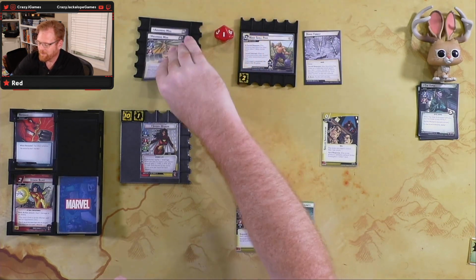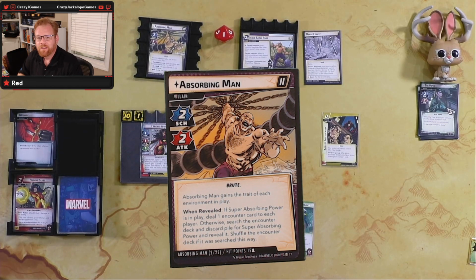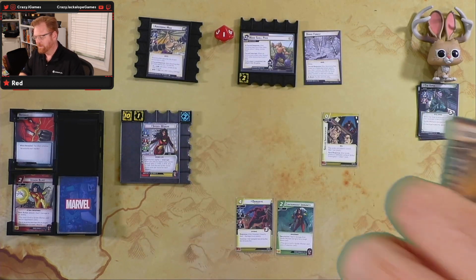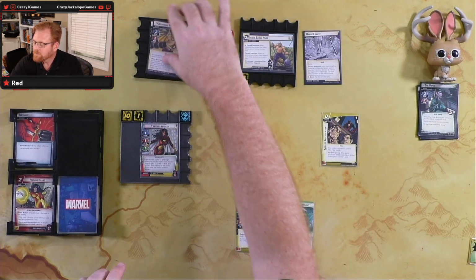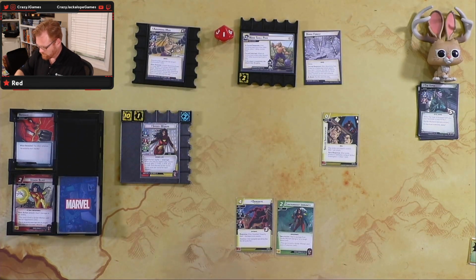Absorbing Man 2 is going to come out. What do we have for Absorbing Man 2? He's going to gain the trait of each environment. When revealed, if Super Absorbing Power is in play, deal 1 damage to 1 encounter card to each player. Otherwise, search the encounter deck and discard pile for Super Absorbing Power and reveal it. All right, so we're going to have to go look for whatever the heck Super Absorbing Power is. And he's going to get 15 hit points. We need a 10 and a 5.